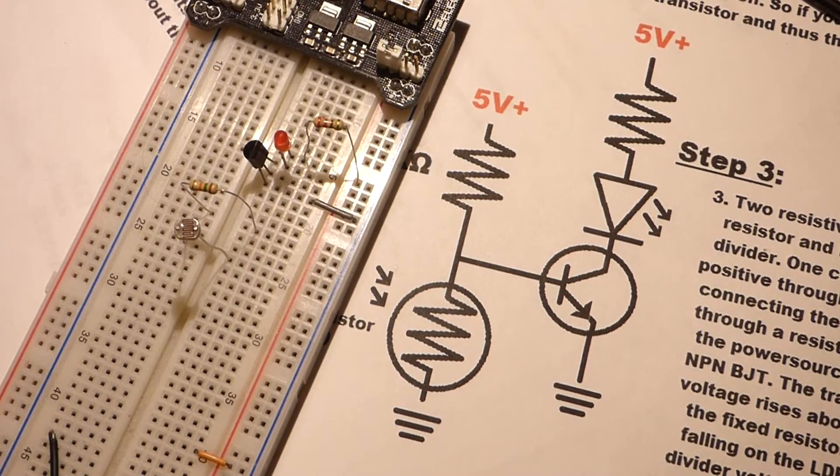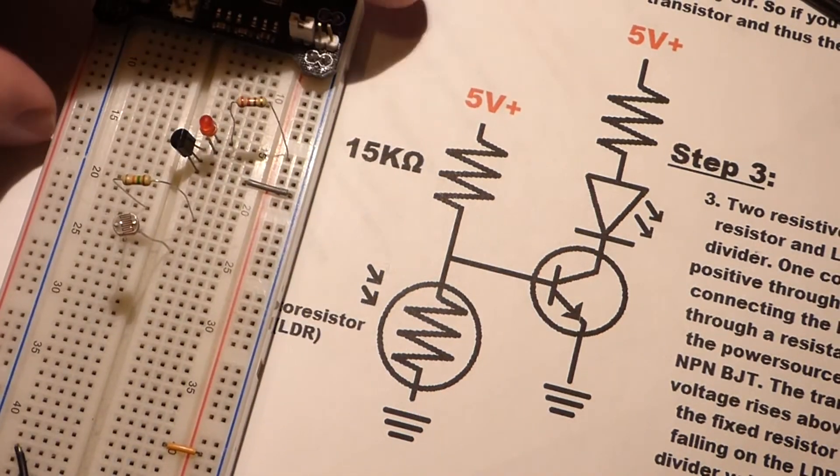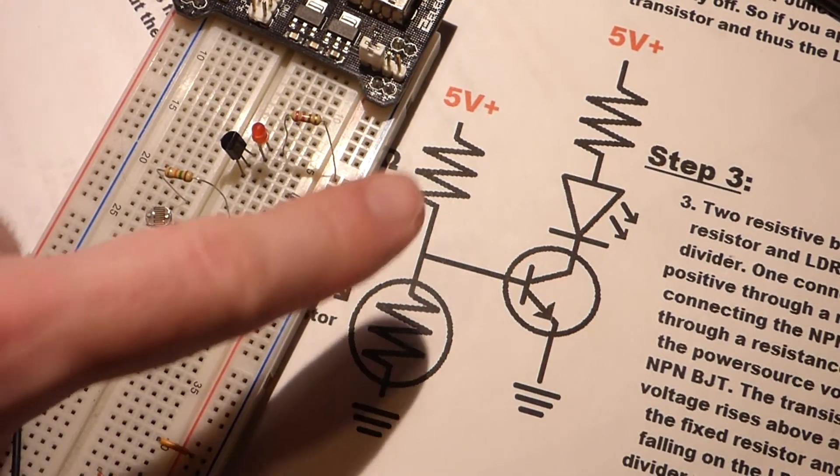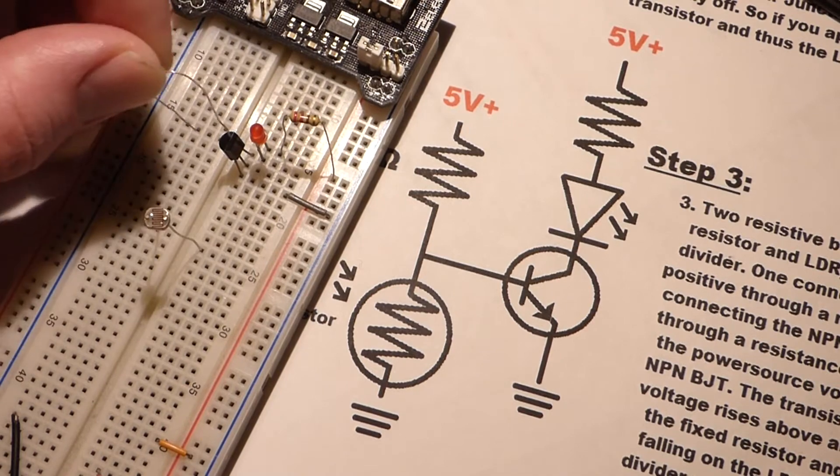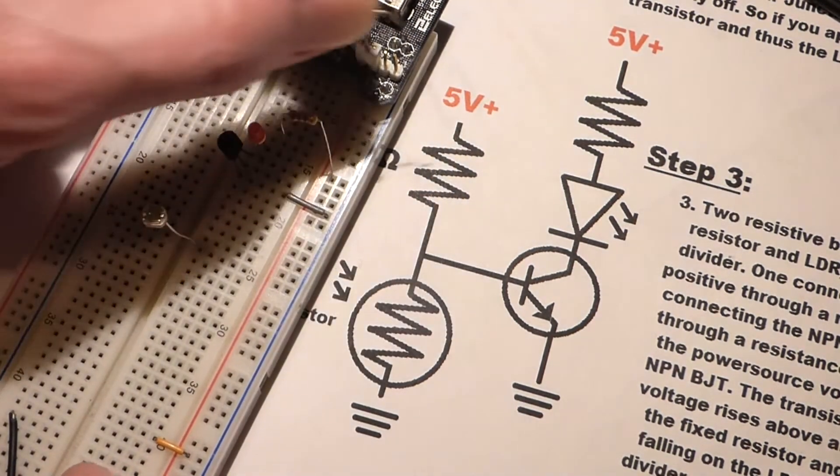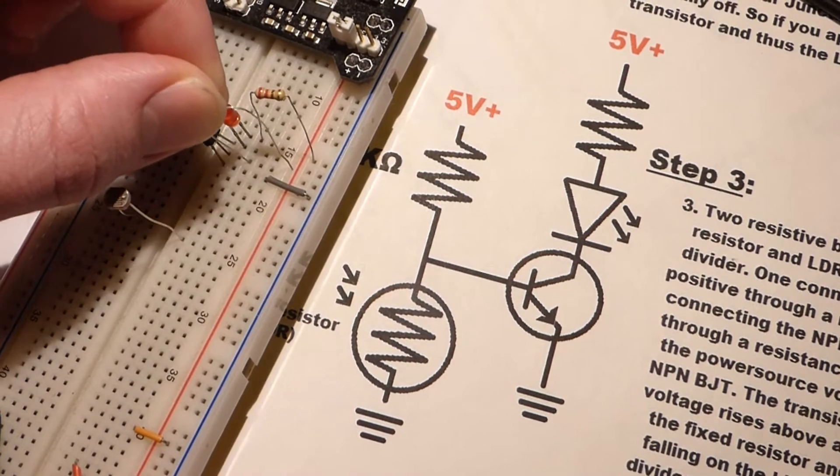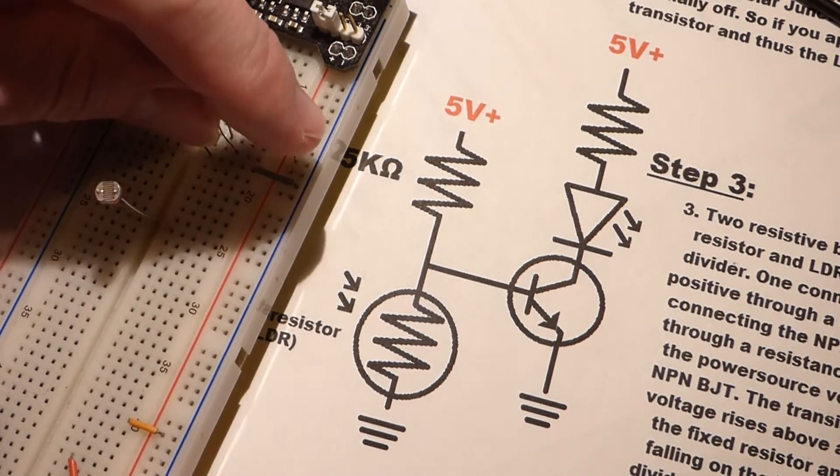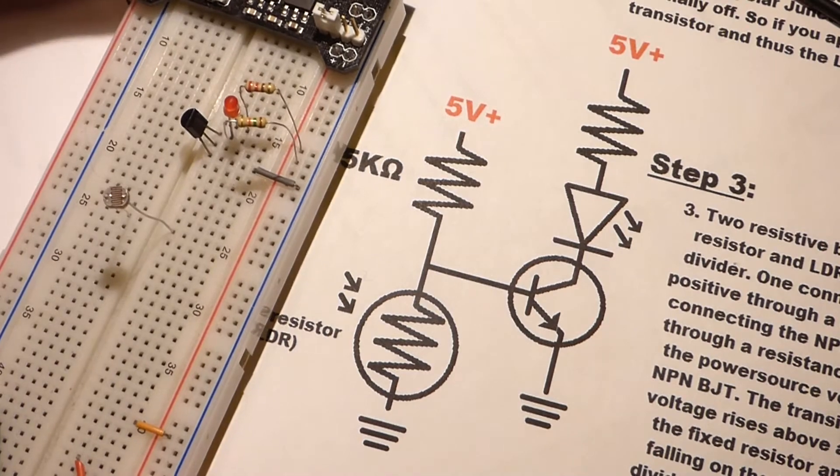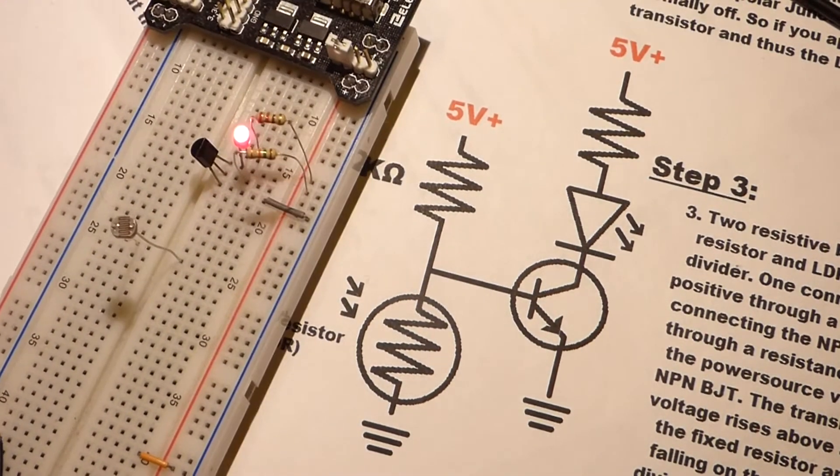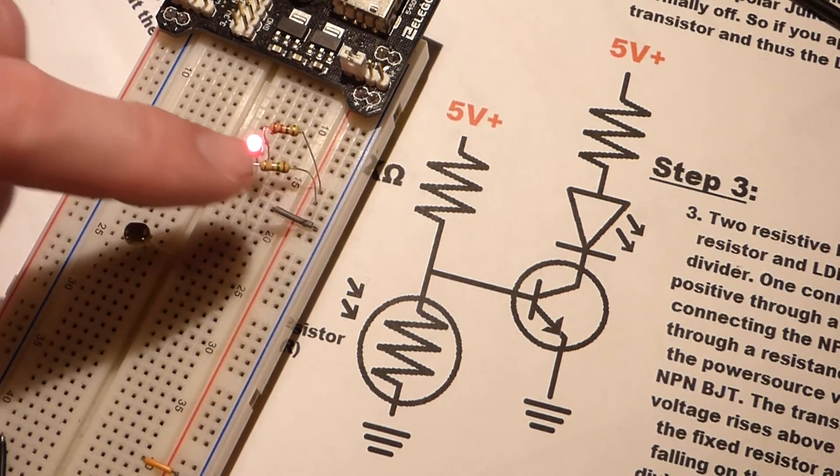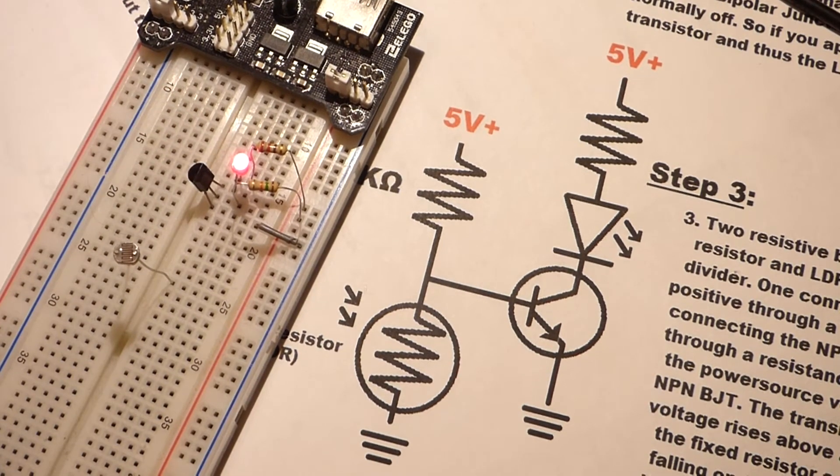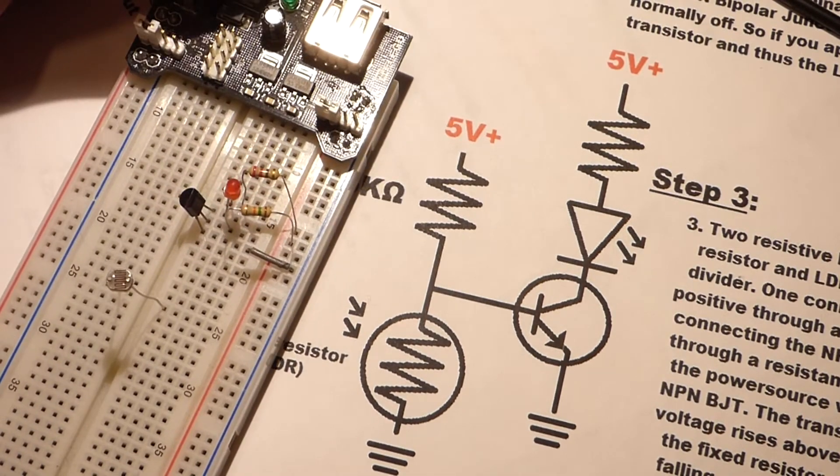And so that brings us to the final part of the circuit. So I have a 15 kiloohm resistor here and a light-dependent resistor. The 15 kiloohm resistor goes from the base, the middle pin, to the positive rail. So what we're building right now is a voltage divider with these two components. Right now I put that there, and if I turn the power on now, we have 5 volts applied to the base of the transistor.